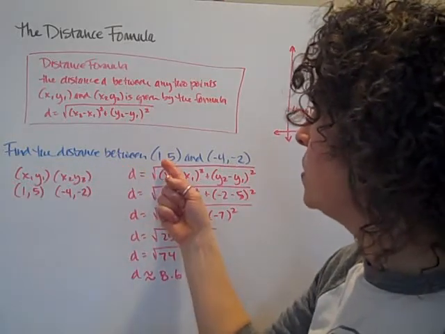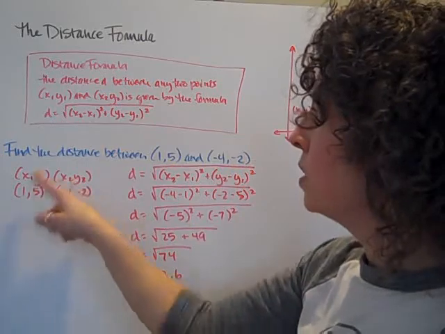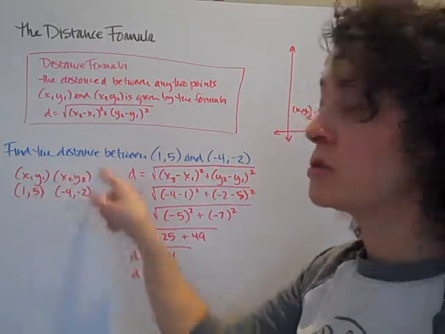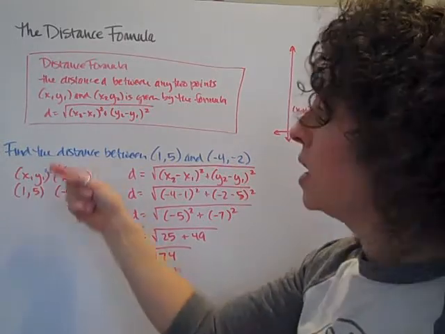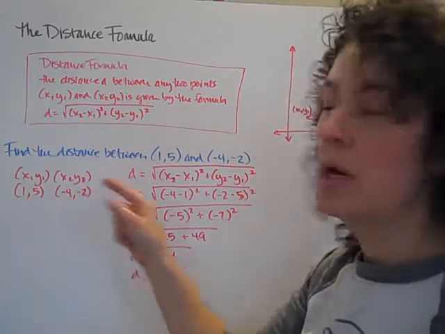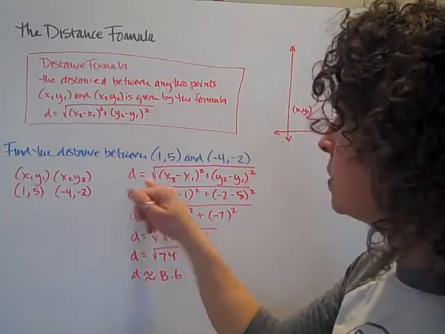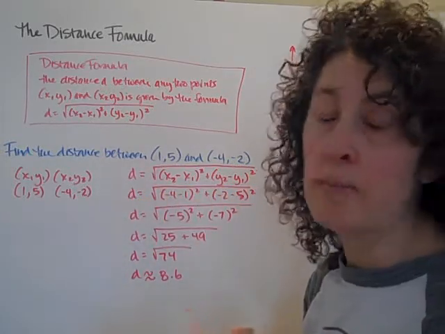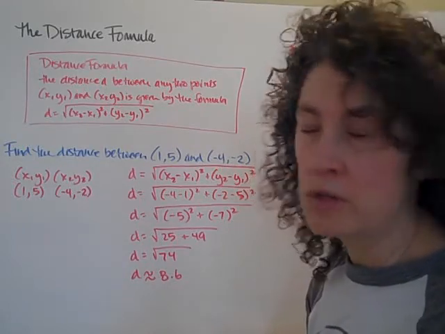Find the distance between (1, 5) and (-4, -2). I'm going to think about each of my points as x1, y1 and x2, y2. Again, this looks just like it did with our slope formula, so I suggest you write it out this way: x1, y1, this is what my numbers are going to be, and x2, y2. I'm going to start with my formula, which is kind of long and drawn out. You will not have to memorize it on a quiz or a test. We will give it to you. It's on your MCAS reference sheet also.